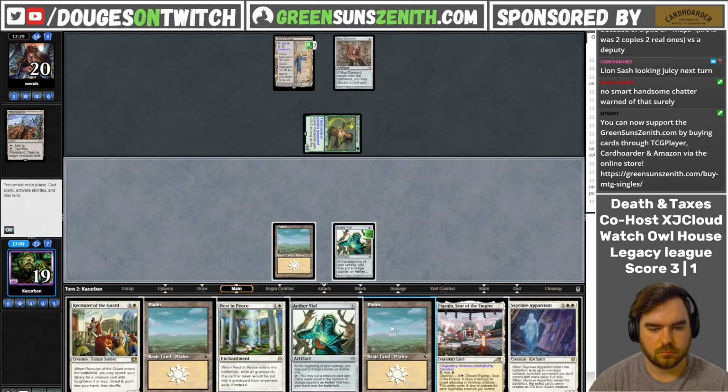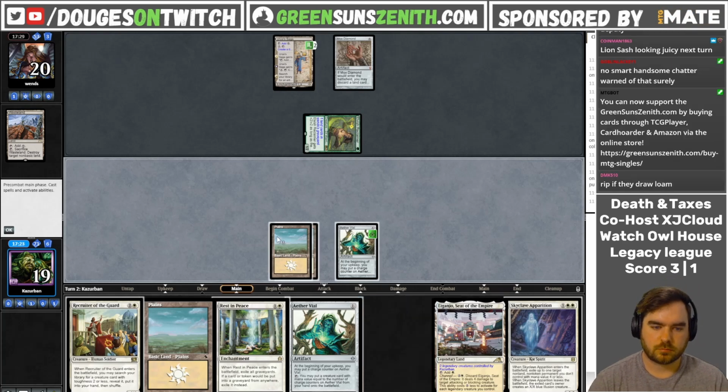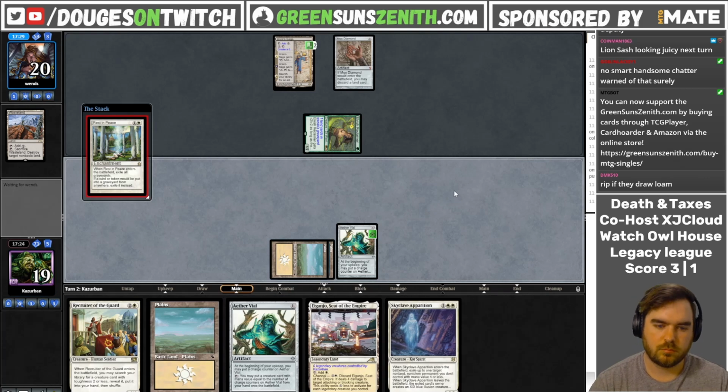God, what's in their hand? It's not lands. Would not be surprised to see a Crop Rotation here in response to the Saga trigger. I'm just trying to figure out if we want to play this Rest in Peace. I think the answer is yes. We're going to be wanting to cast a 3-drop next turn. I'm probably going to want to Skyclave this Reclaimer, potentially even Skyclave this Mox Diamond if we want to cut mana, depending on what happens.